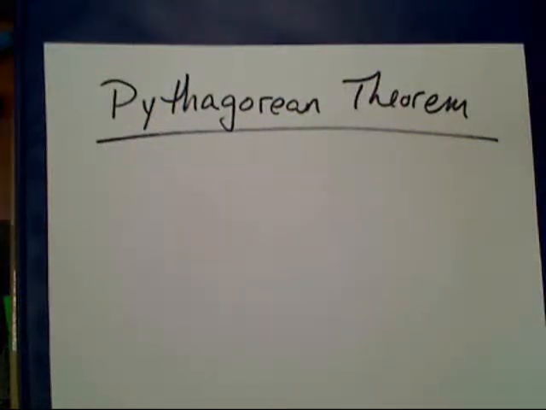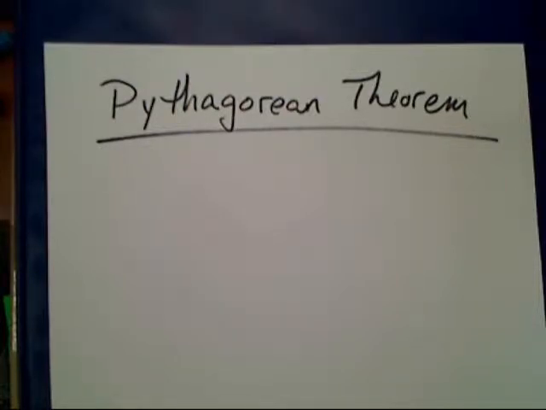One application problem is using the Pythagorean theorem. The Pythagorean theorem was named after the Greek mathematician Pythagoras, who lived in the 6th century BC. Most likely he is not the one who came up with the Pythagorean theorem, but all of his followers and his followers' followers gave him all the credit. Not like in today's world where we give ourselves the credit. Here they always gave their teachers the credit. I know this because he taught me.